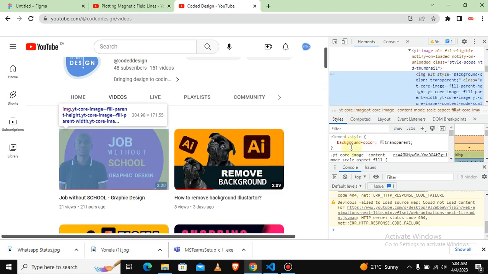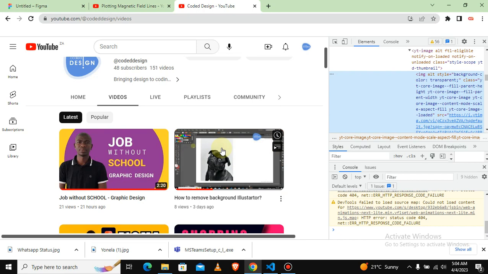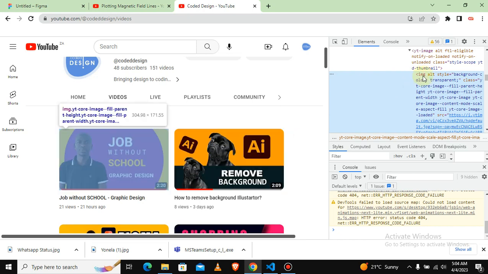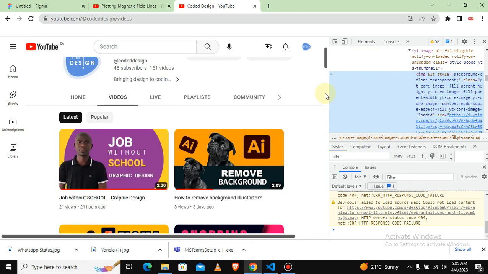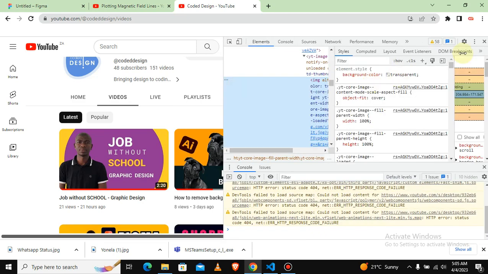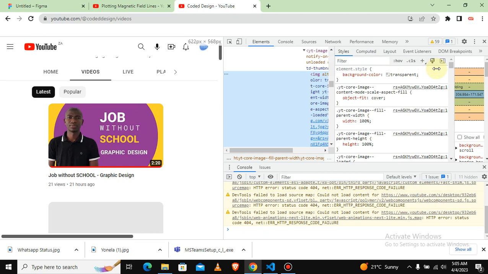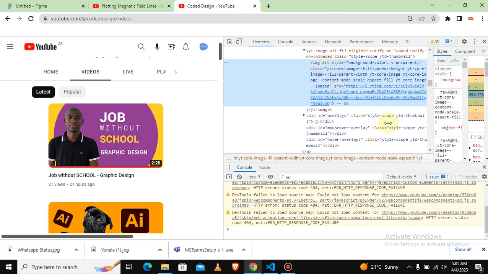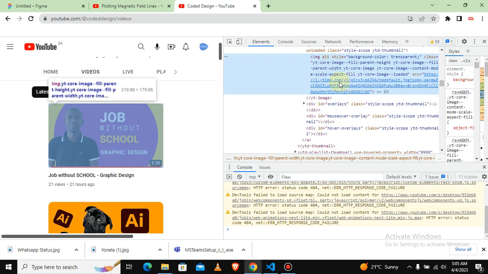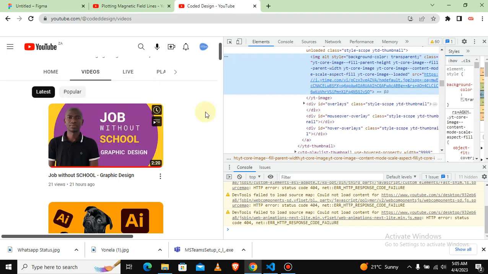So let's go back to where we were. If you want to know more about this item, as you can see this is an image, here is an image tag, and here is the style. These are the styles. So if you want to see more of what's going on in this image, here it is. Let me just expand this so that it can be more visible. My apologies for my slow laptop. Okay, so as you can see, here are the links that are embedded in this image.